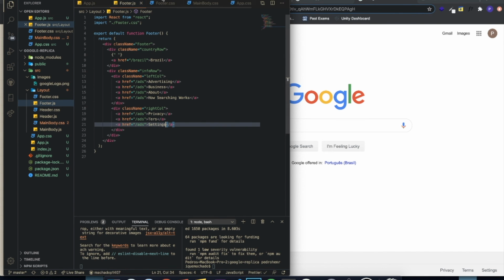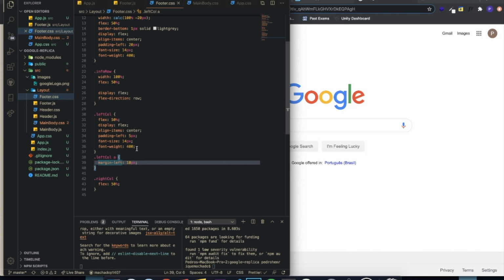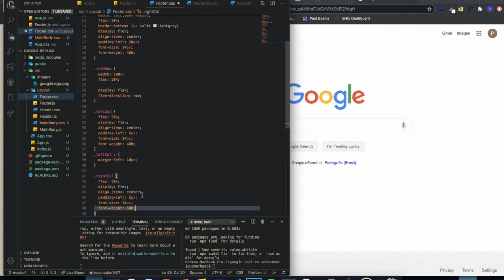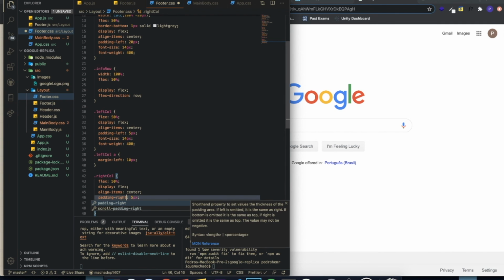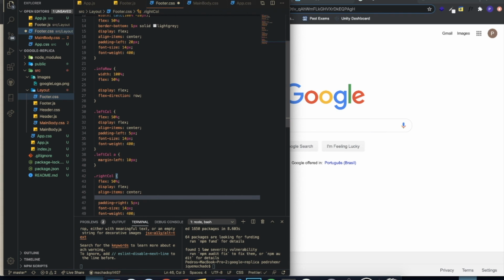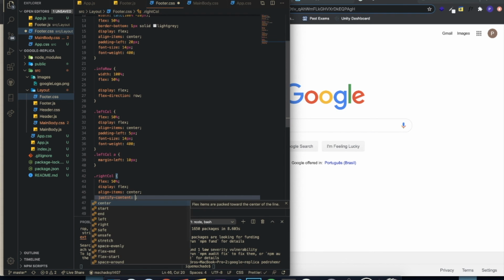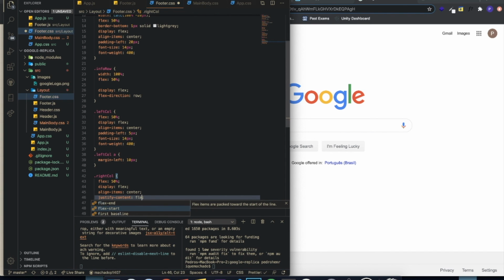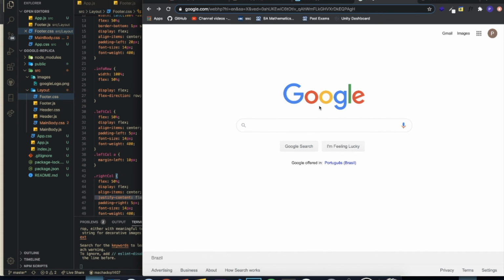But instead of just copy and pasting this, which we're kind of doing, instead of setting the items to the left, we're gonna set the items to the right. So I'm not gonna add a padding left, I'm gonna add a padding right. And I'm going to make the justify content to flex end, which will make everything go to the right.